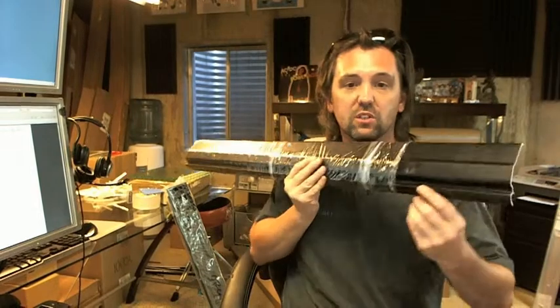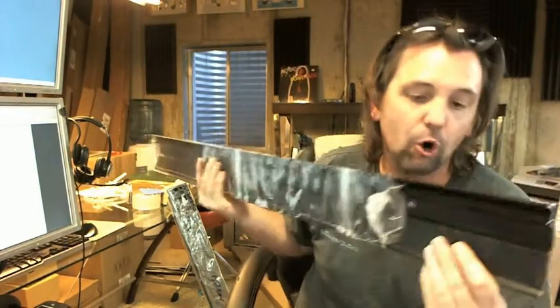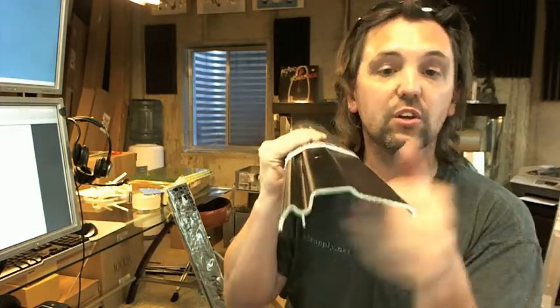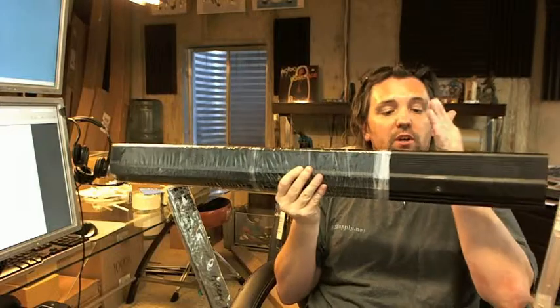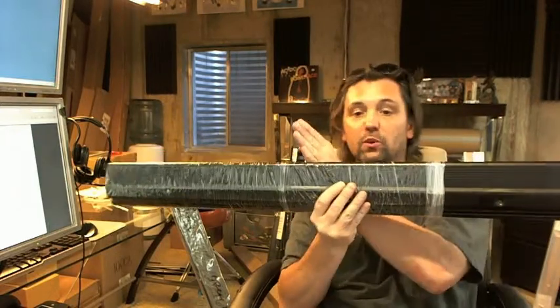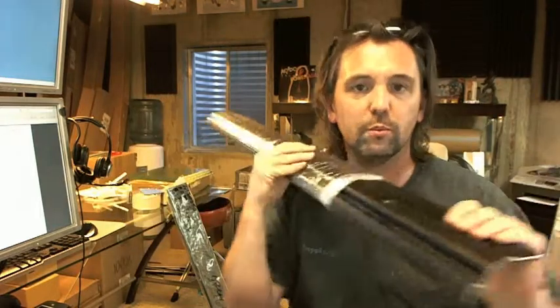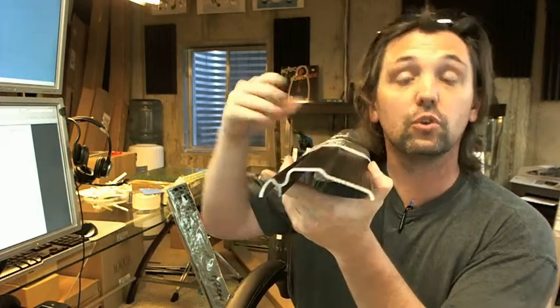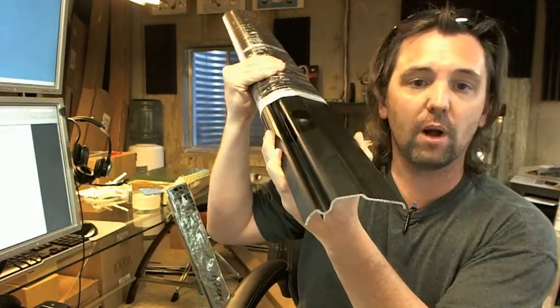Available in several different lengths on the website — this is a 3-foot piece. If you have need for a custom length, by all means let us know by ordering the next longest piece and indicating in the comment field what length you'd like us to ship it at. For example, if you had to take this 3-foot piece and cut it down to 30 inches, you'd eliminate that screw and the next one's in the middle and the third one's over here, so your screw centers will not be correct, and you'd be stuck drilling another hole. You can indicate in the comment field of the next longest piece the actual length you want us to cut it to, and we'll be happy to do that — not a problem at all.